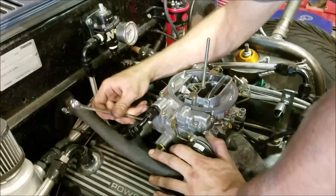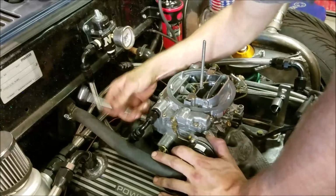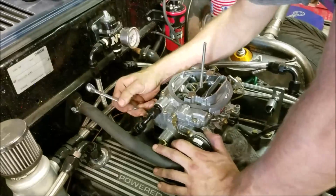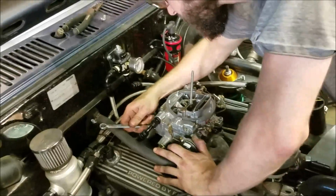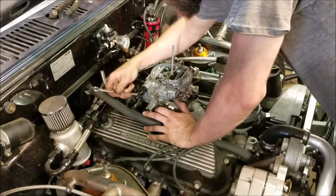Hopefully that eliminates the ticking noise. There really is a lifter tick, but I don't think so. I'm 99% sure that that's what it was. Exhaust gas is popping out right there. So find out soon enough, I guess.